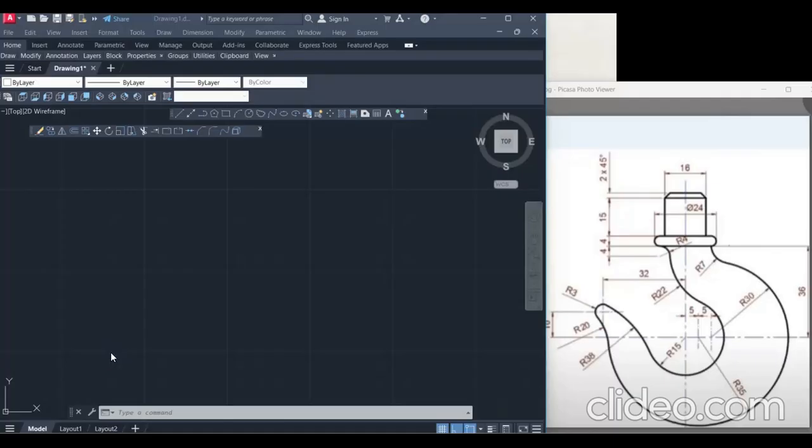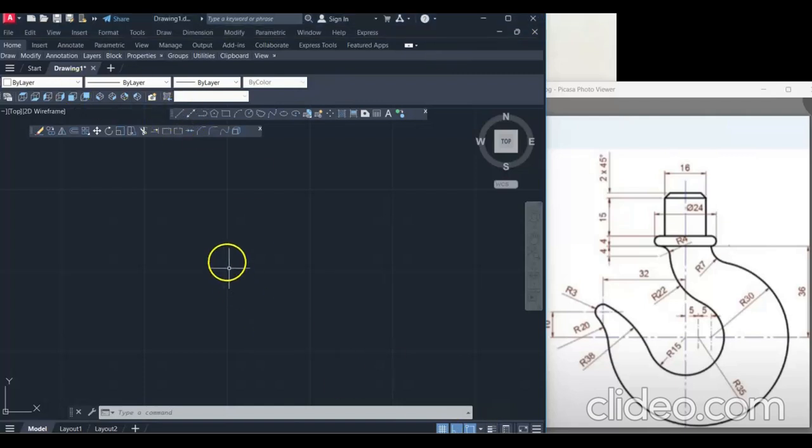In this video, we will look at the crane hook design. Drawing this design using basic toolbars is a challenging task. First of all, observe the sketch carefully, from where we have to start and from where we have to end. So I am starting from this top portion. I am taking the line.